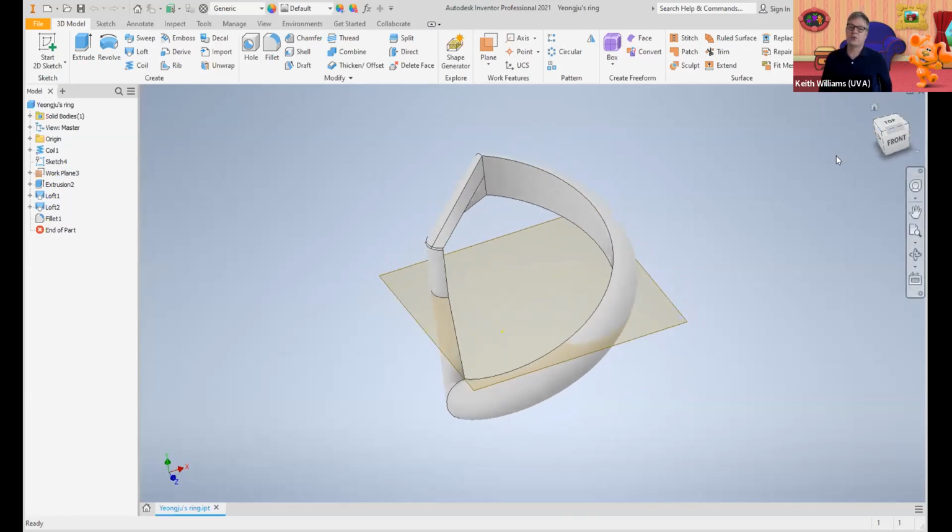And what I would like to show you really quickly in Inventor is how to take this CAD design and how to generate a nice looking, professional looking design drawing from it. First and foremost, make sure that you've got your design saved as a .ipt file, okay, like so. So this is now saved .ipt.